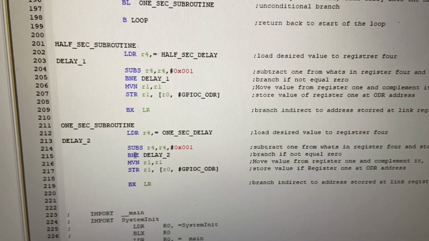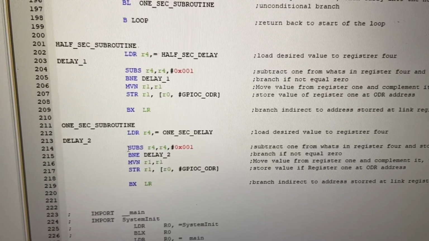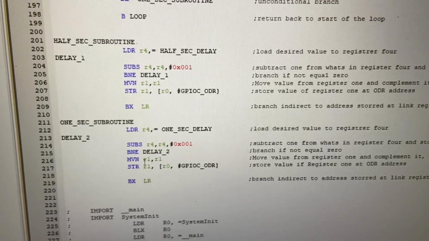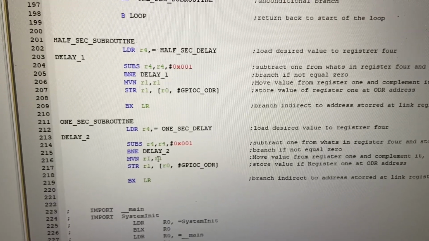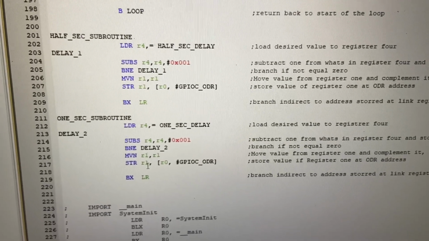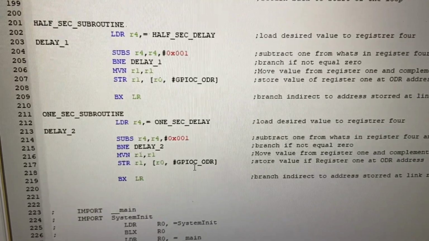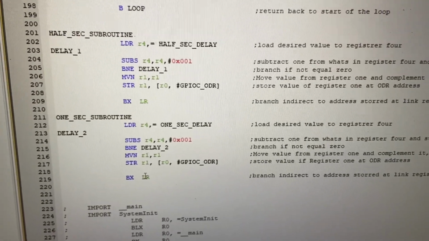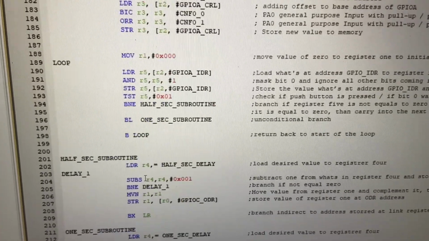While it's not equal to 0, it keeps looping. Once it's 0, then we carry on in the subroutine code, and we negate what's in register 1, which is our output, and we store it to the output data register. That's where the LED flashes. And then from here we go back to the main loop.